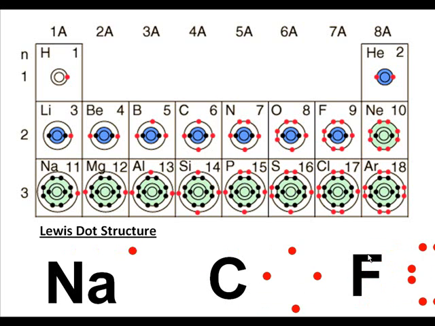And finally, fluorine. You have the 2 inner core electrons up here in the periodic table in black, but you have 1, 2, 3, 4, 5, 6, 7 electrons in the outer shell, which are represented. I show you these electrons as moving away to show that they are the valence electrons that are placed around the symbol, in this case of fluorine.